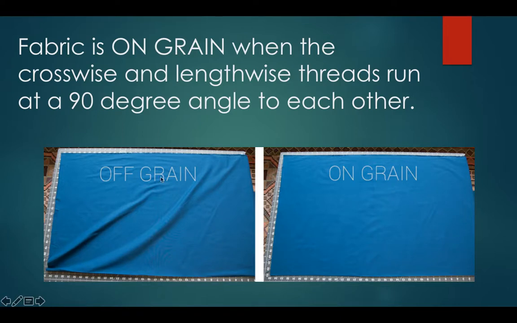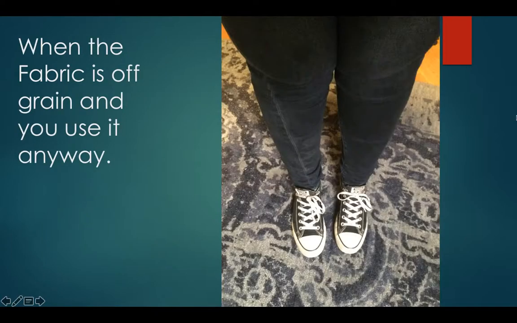If you cut out fabric that's off grain, that's when you get those pair of pants where the seam just walks around your leg and ends up in the front when it's supposed to be on the side. It can also cause clothes to not fit well or feel uncomfortable. Here's an example of that seam that just walks across the front. It's always a good idea to put your fabric on grain before you cut it. The projects we are doing this semester do not require that.